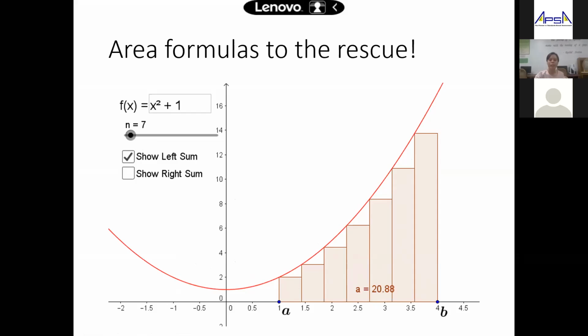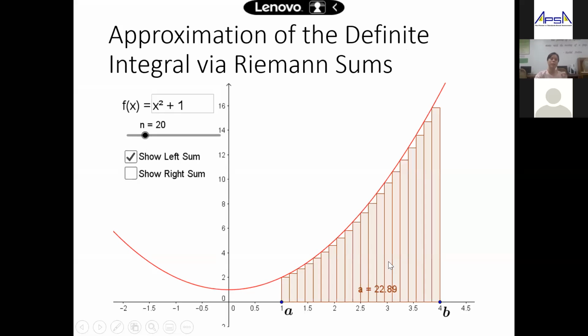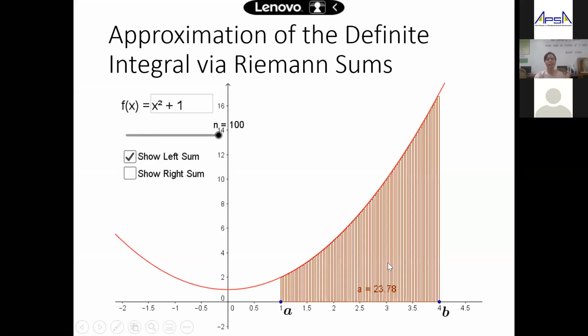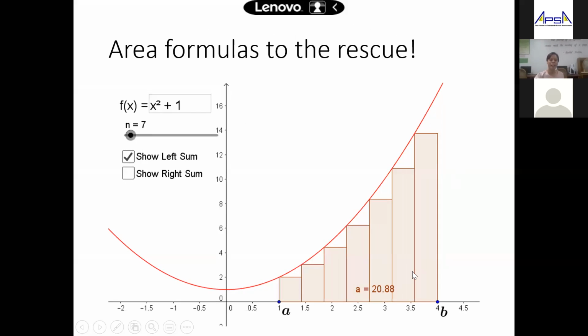How? Okay. So if you're teaching calculus, you know this. How do we make the error smaller? Why do we need to use only 7 rectangles? We can use more, 20. Or 100. When we do that, the answer that we get here, or the approximation, is 23.78. Okay. Let's check. What do you think the exact area is? What's the exact area under the curve? Is it lower or higher than 23.78? Okay, let's go back to the earlier picture.